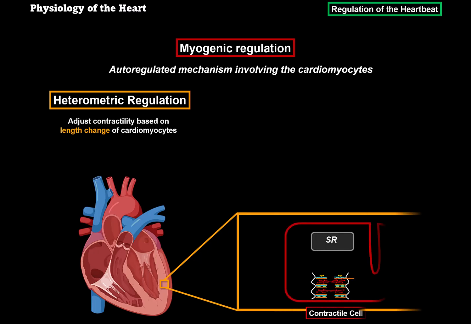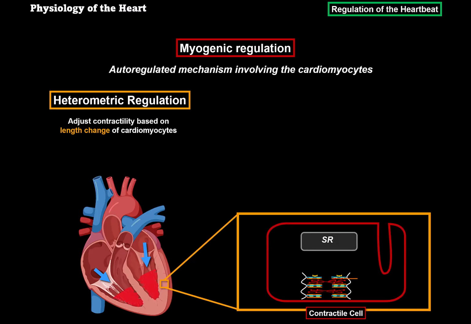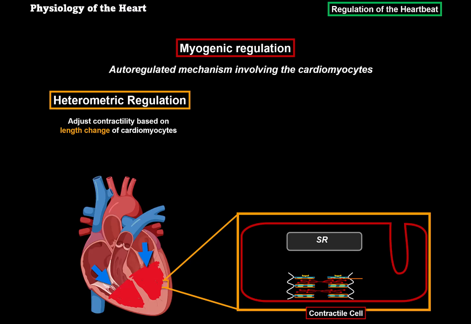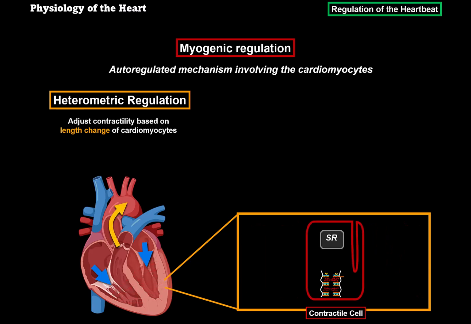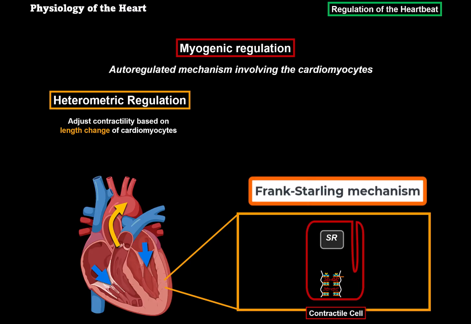We take out one contractile myocardium, which has the actin, myosin, and tropomyosin. If the ventricles get filled with blood, the ventricles are gonna stretch a little bit, leading to a slight length change of the cardiomyocytes. Imagine now that during the same cardiac cycle, the end diastolic volume is increased, so we get more blood filling up in the ventricles. What's gonna happen now? The cardiomyocytes are stretched even more, allowing for more cross-bridge formations. Now, when it ejects, the force of contraction is gonna be much higher, increasing the stroke volume, thereby increasing the cardiac output. This is called the Frank-Starling mechanism.